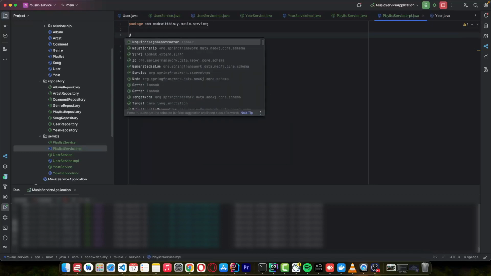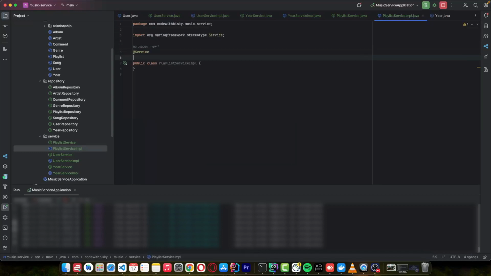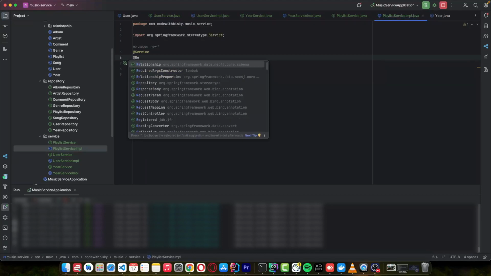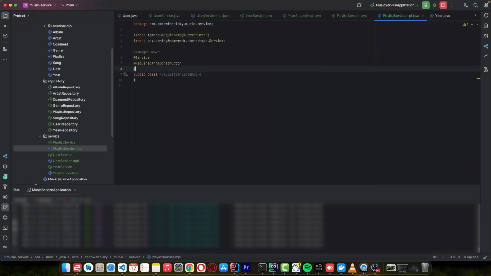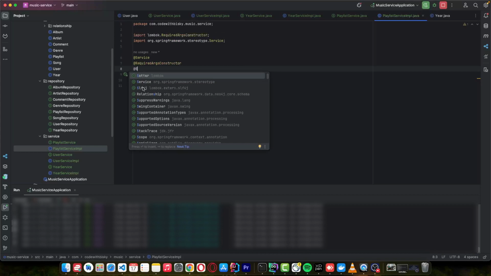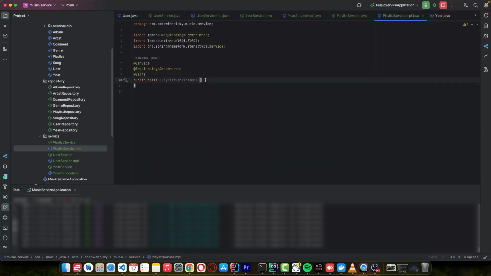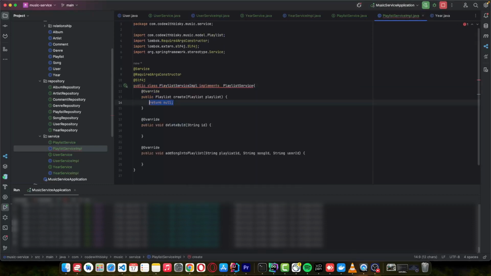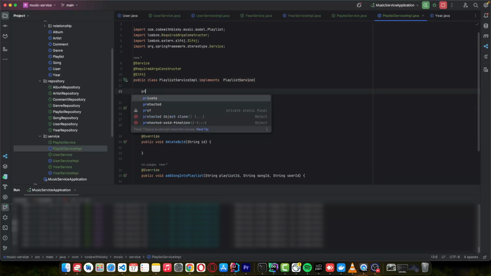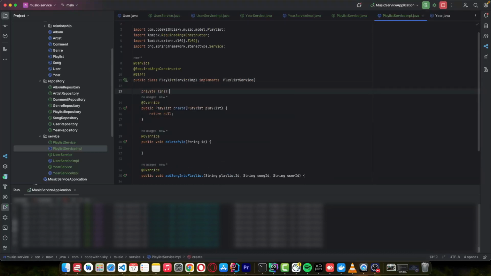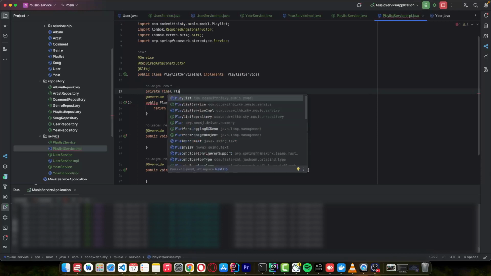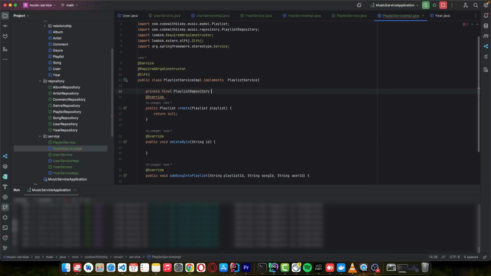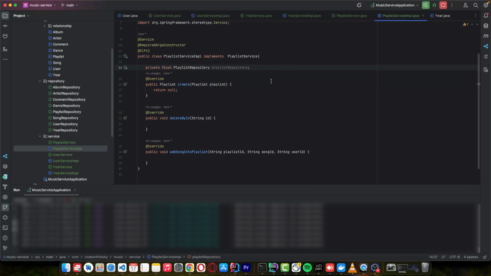Always add service, at Service, at Slf4j, and let's add the implementation, implement this one, and we can implement all the methods. Here we just say private playlist repository. So we are okay with the playlist.